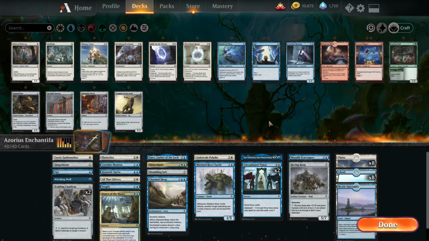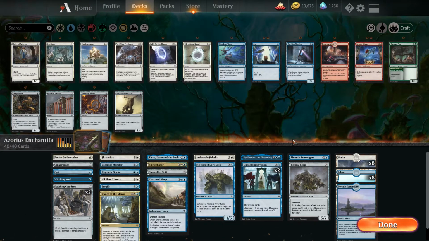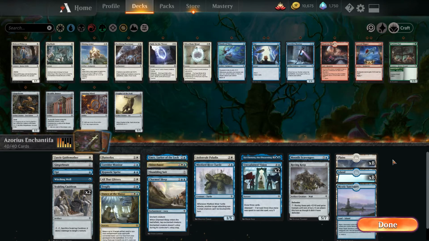So if you remember, we were playing this ranked draft with Throne of Eldraine. We managed to pull together an Azorius enchantment artifacts theme deck. Haven't taken it for a spin yet, but let's see how it goes. This is what the deck looks like right now.